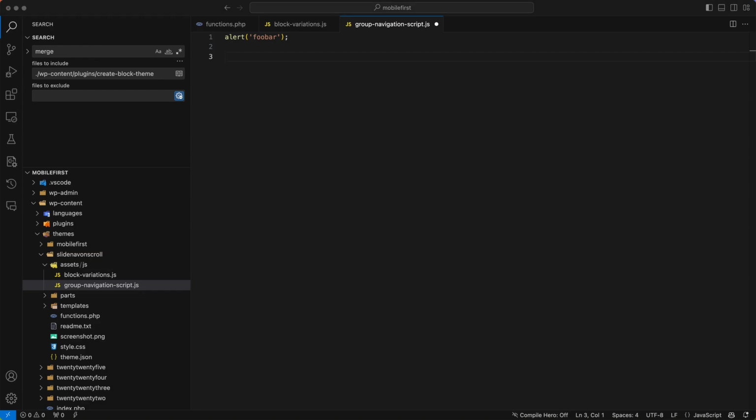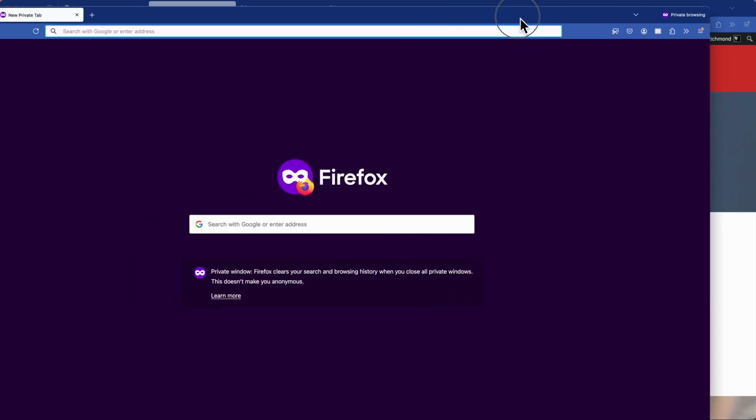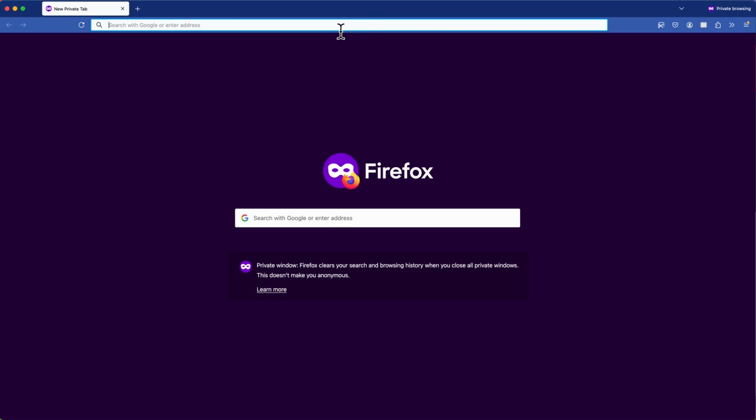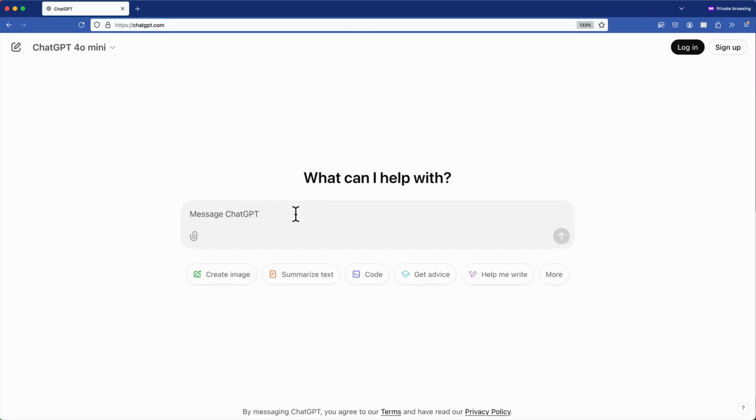Now, I could write this JavaScript. In fact, I probably will adapt the JavaScript, but we do have tools like AI, so why not leverage AI? I'm going to go over to ChatGPT and ask it to write me some JavaScript code.